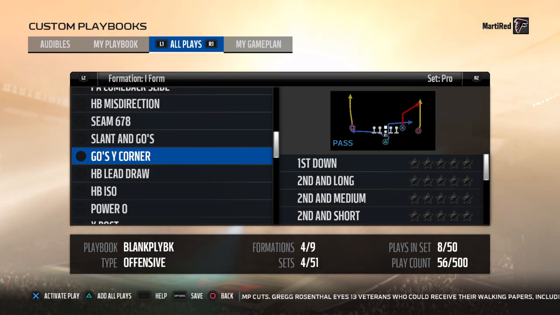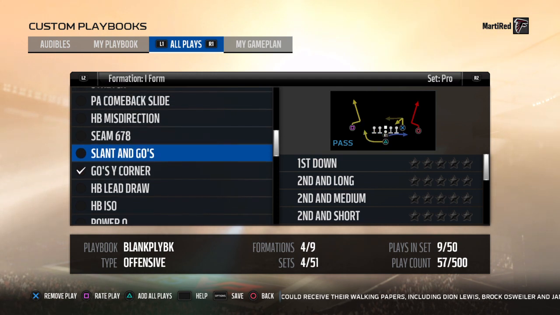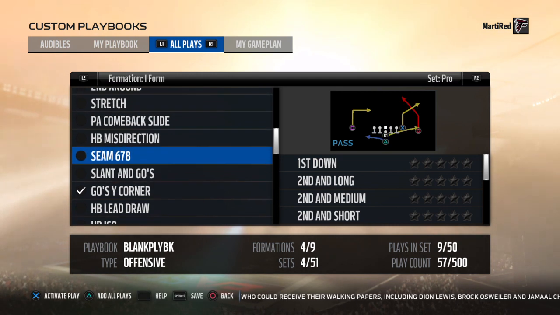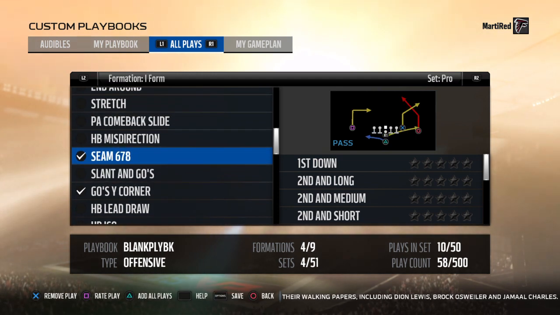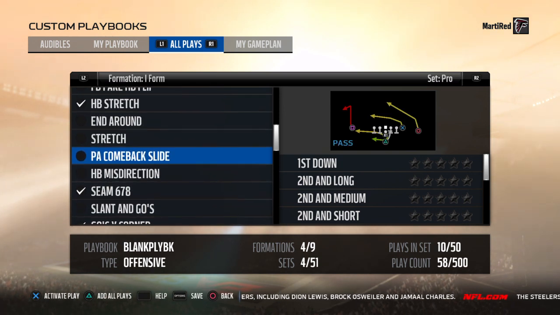So, all right, so we'll go with flood. We'll use flood as our complementary one. So this is sort of a flood. I know it's a delayed route there. That's sort of one, and we can add in seam 6, 7, 8. That's going to be a flood. Let's see here. What else we got?